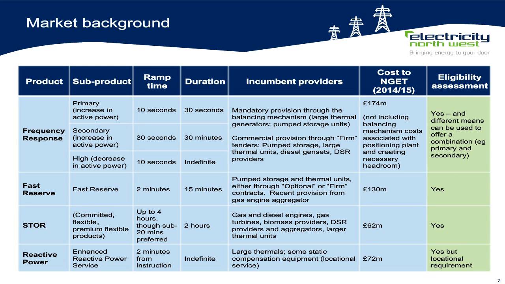And then finally, reactive power. So as Tony said, Class can provide voltage services. We see grid spend about 72 million a year on this, mainly provided from large incumbents. There's some static compensation equipment, but there's a caveat on that, in that reactive power is quite a locational market. We know there's obviously demand for it in the southeast, but not necessarily in, say, E&W's network, for example.